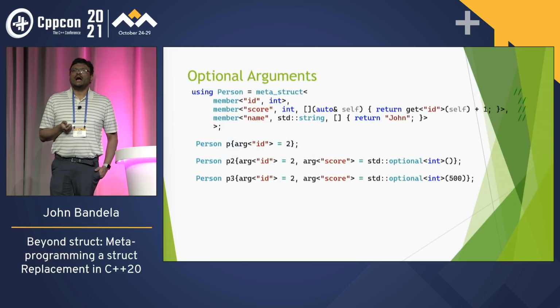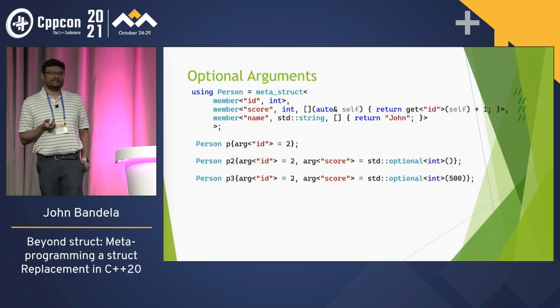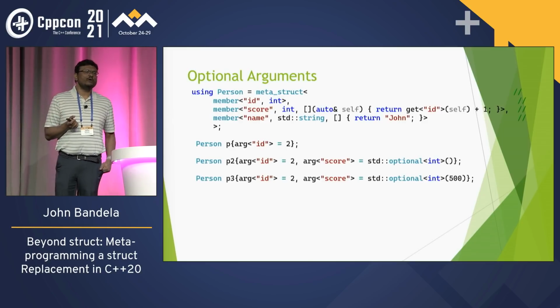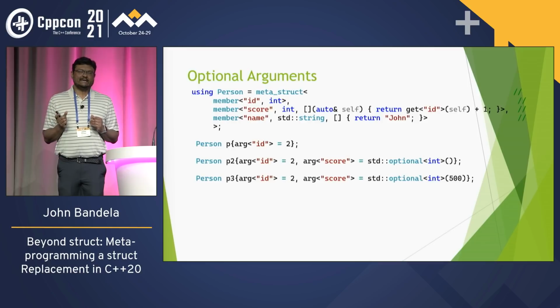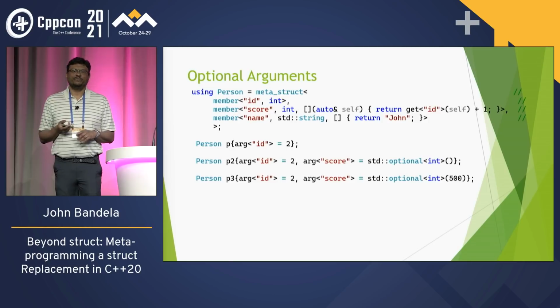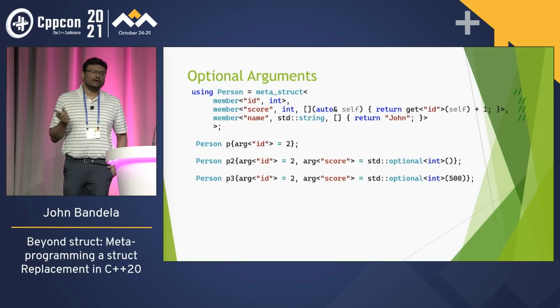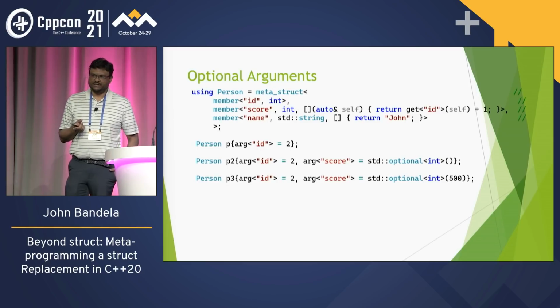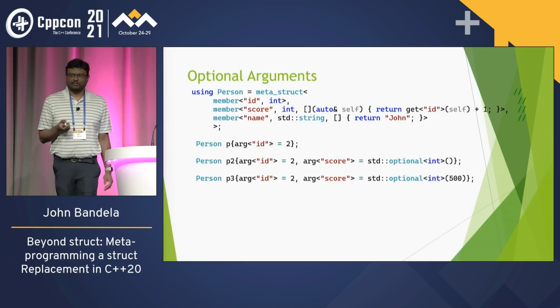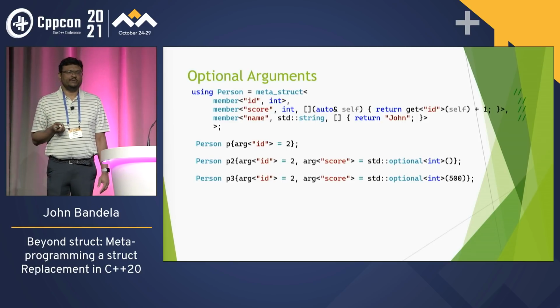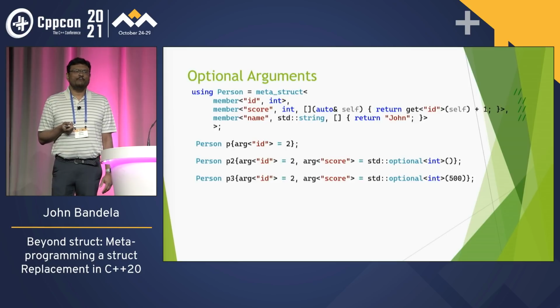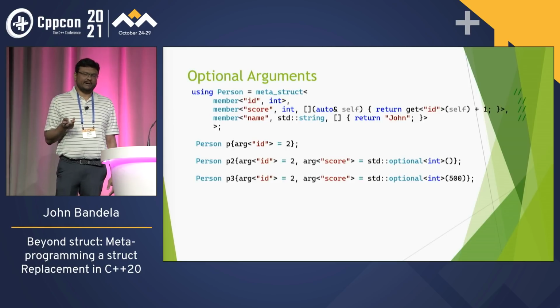Right? And now let's do optional arguments. First of all, we've either been all or none. We needed all the parameters, or else we needed none of them. We either default constructed or we provided all of them. What we'd like to be able to do is provide some, and some are default. For example, for person, we provide arg ID equals 2, and the score and the name will be default constructed. And we specify that at compile time.